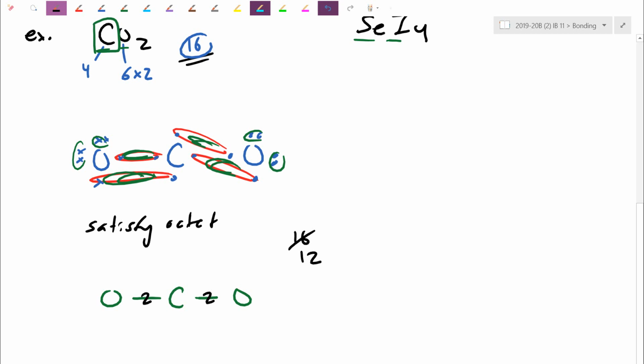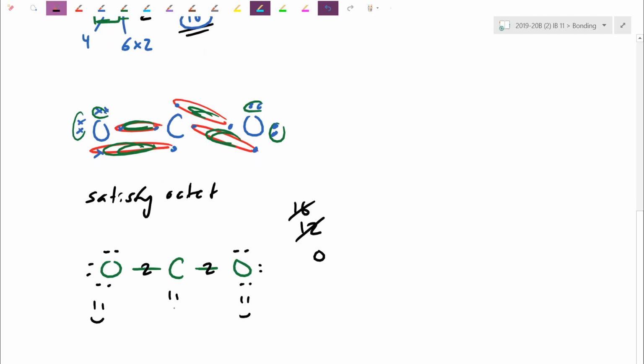Then you start making your atoms, outside to inside, happy with a full octet. I'm going to add 6 on the outside here, and 6 on the outside here. If you're keeping a count, I've just run out of electrons. At this point, the oxygens on the far sides are perfectly happy, but the carbon in the middle is not happy yet. Even if carbon double counts the single bonds, sharing these electrons, carbon currently only has 4. It doesn't have that full shell stability.